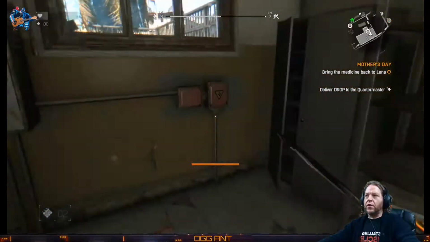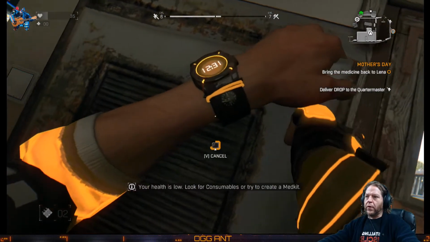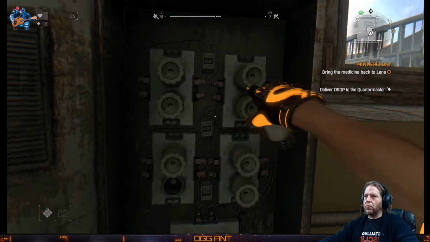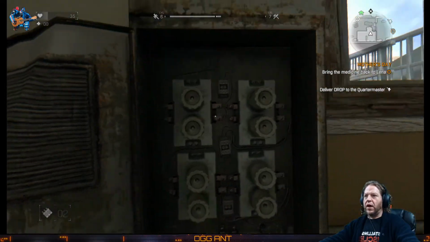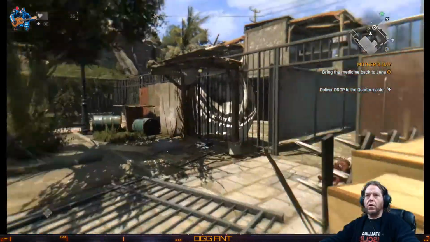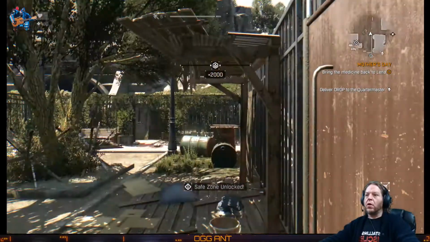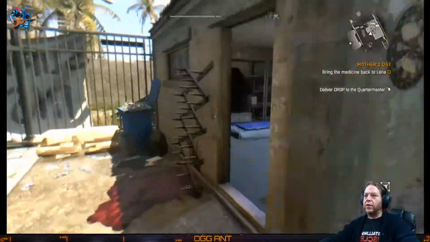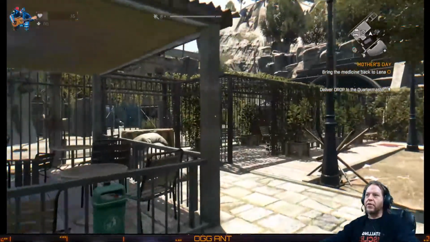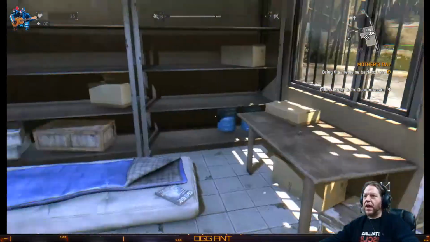Secure the safe zone. Okay, I'll put in a couple fuses, and what does that do for me? All right, so I killed off the dudes and my safe zone here is unlocked. Nice. So did that electrify the fence or something? I don't know. I'll take it. That's my stash.